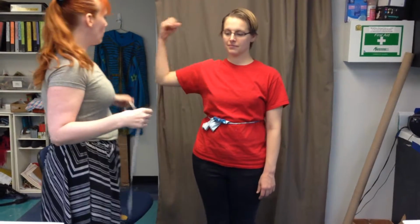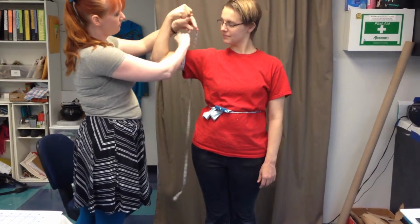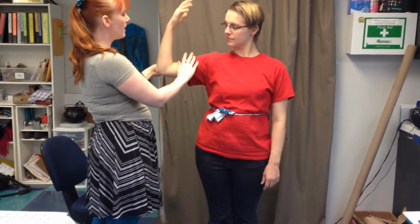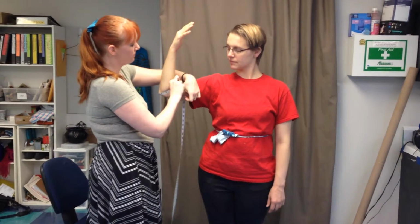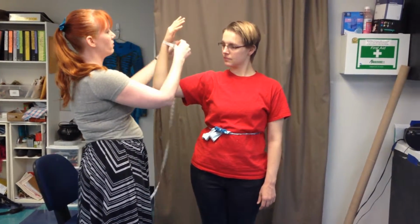Okay, and then same with the dominant arm. You're going to have them make a muscle. You're going to take the bicep with it flexed. And then after you take your bicep measurement, you can relax the flex but keep the arm shape, because now you're going to go around the elbow, around the forearm, and then around the wrist.